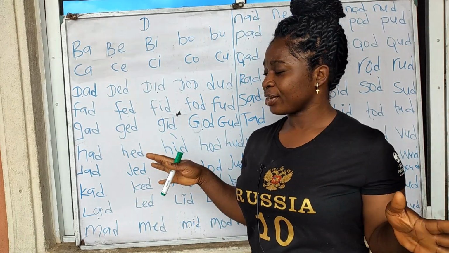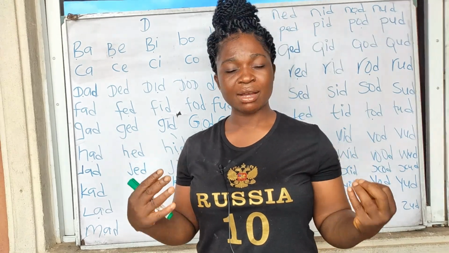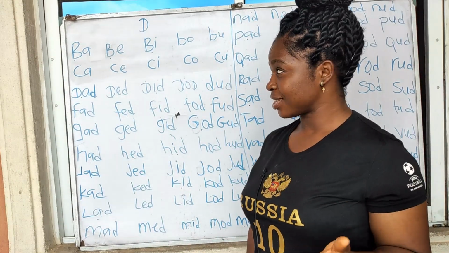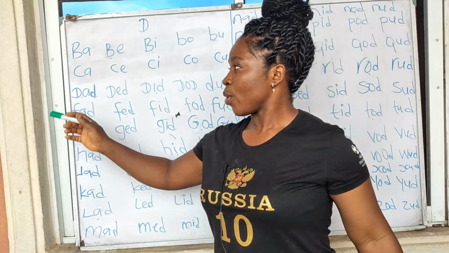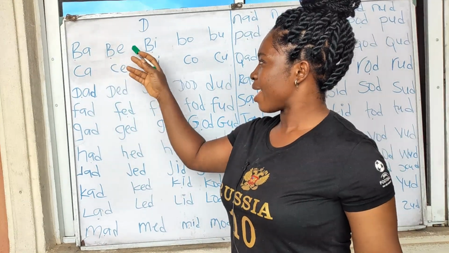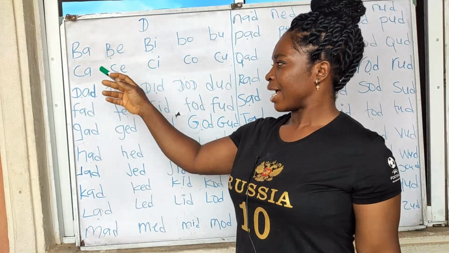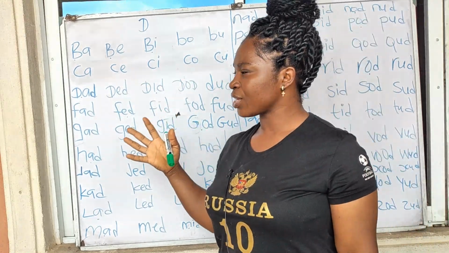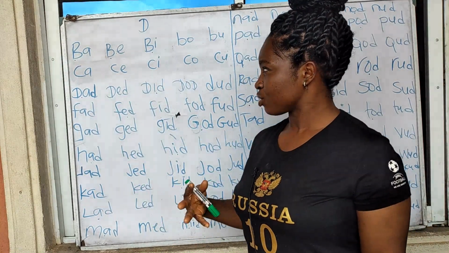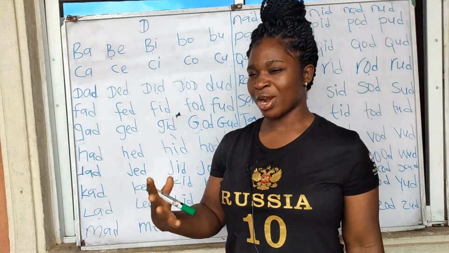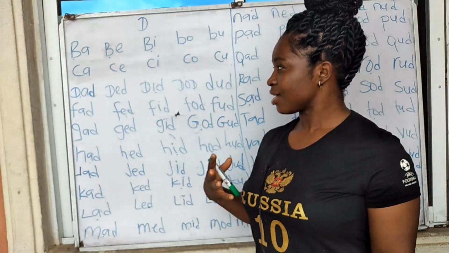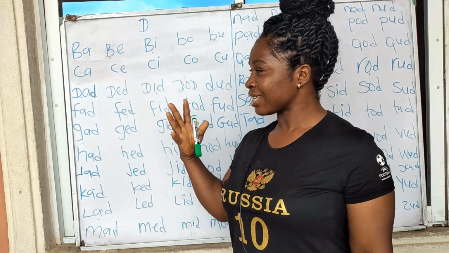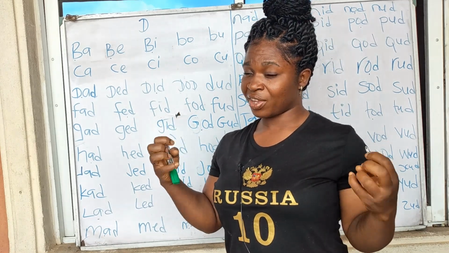Now the essence of reading this, remember, is for us to be able to pronounce words. In case you just joined us for the first time, this is what we are doing. We have done this: ba, be, bi, bo, bu, ka, se, si, ko, ku. Now from the sound of this, we have the two letters. I want us to see what I have been trying to let us know. That is, each time a letter is added, the sound tends to change for that letter to be accommodated. I don't know if you got the gist.